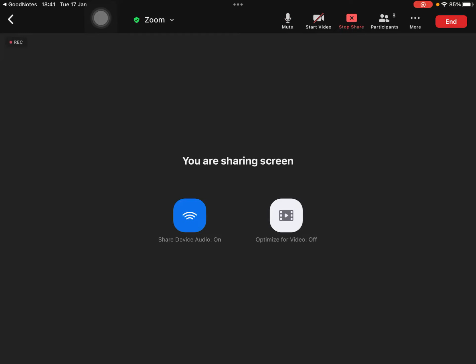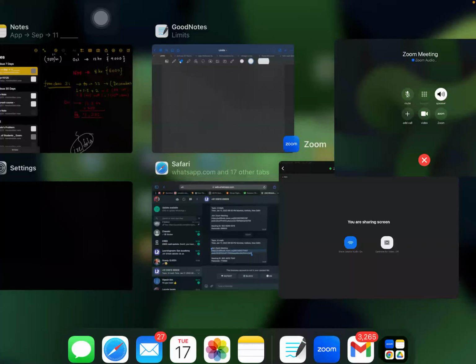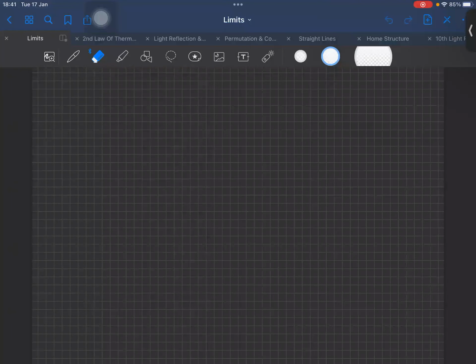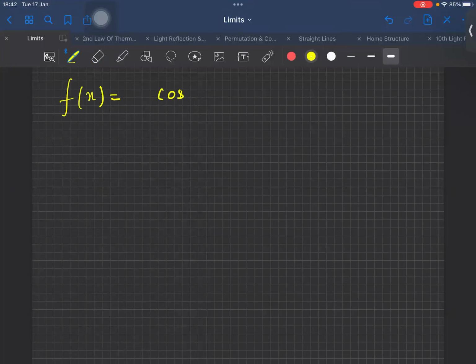Okay, so we'll start the class now, all right? In the previous class, I gave some homework. How many of you have done it? I asked you to find the derivative of cosecant of x, secant of x, and cotangent function. Can you please tell me the answer? If f of x is given as cosecant of x, what will be the derivative of this function?